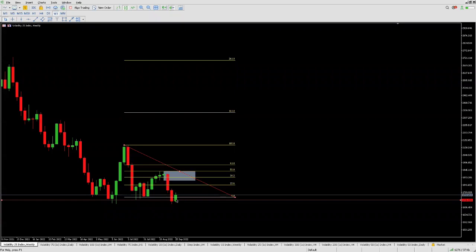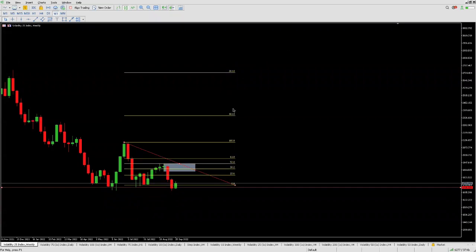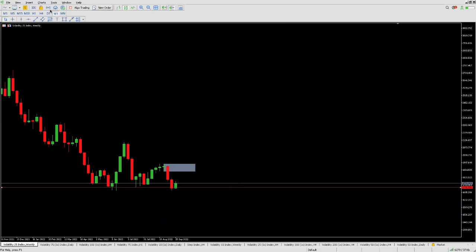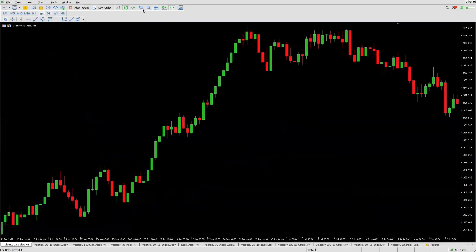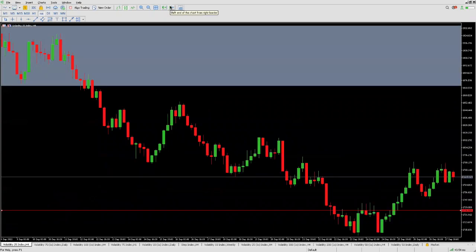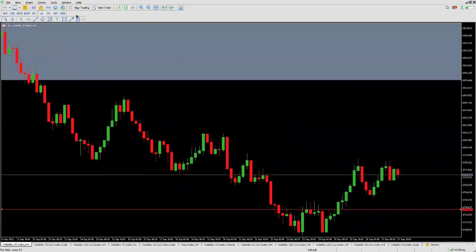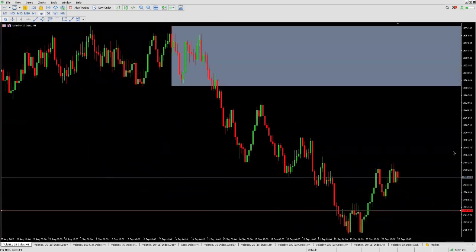So you might find that actually what wants to happen is, if you know about fib extensions, we might have just a little more on the downside, but that's not what we're dealing with right now. We're going to deal with the momentum, what the market is showing us, keeping risk tight and so forth. So once again, we have that daily imbalance here that we're saying if price comes in here and we get some nice confirmations, we should be on our way up. On the H4 time frame, this is what it looks like. Okay, now, this is what brings me to the setup that I sent.